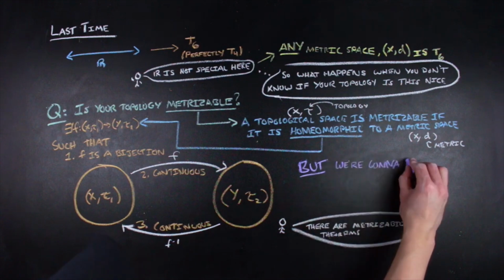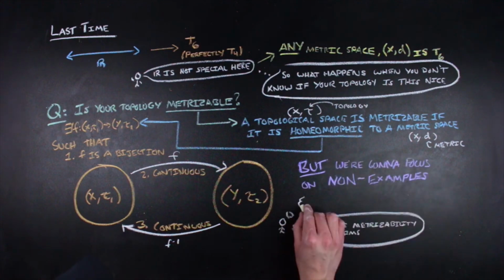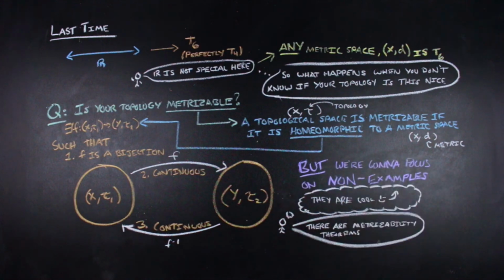But we're not going to focus on that because the title of this video is When Space Does Not Have Distance. So we're going to primarily focus on non-examples, or topological spaces that are not metrizable. In the first case, we'll talk about a topological space that's not metrizable, and it's very hard to kind of shove it into a metrizable box. But then in the latter two examples, we'll give some examples where you can sort of manipulate things and mod out by some extraneous information in order to get a metrizable space.